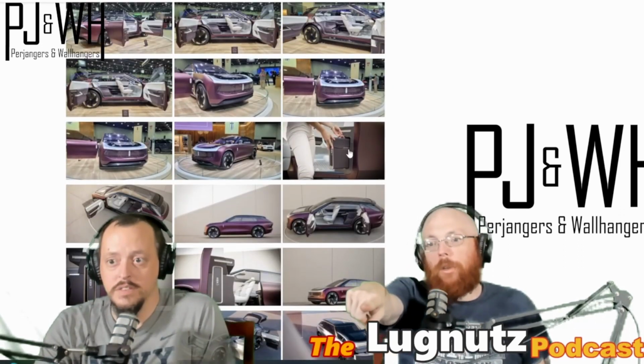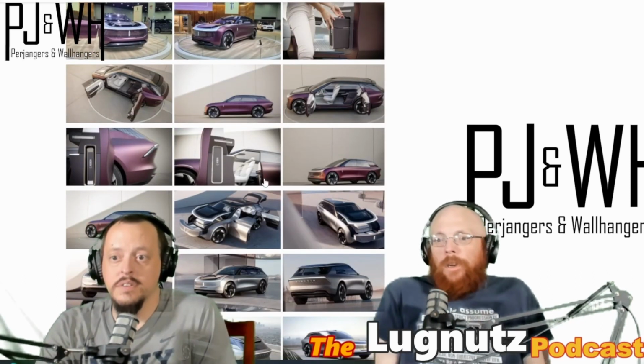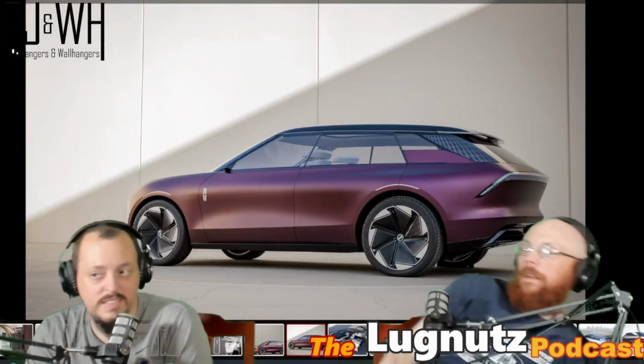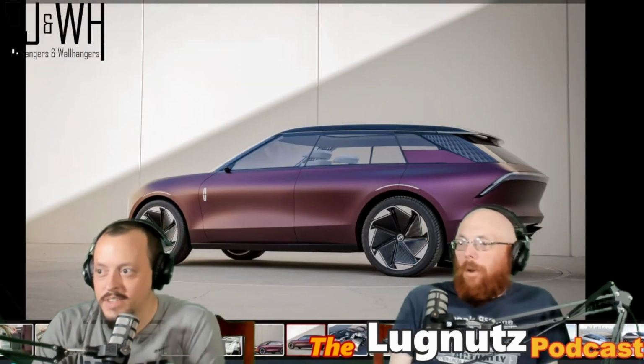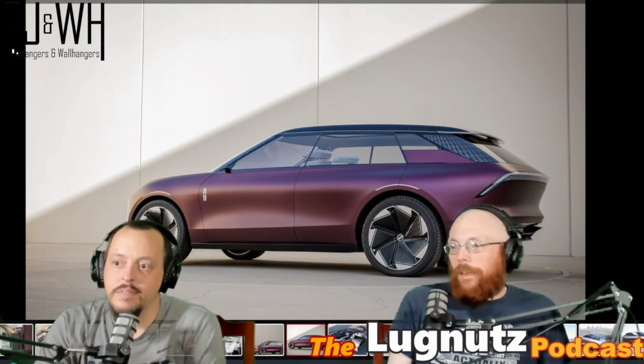Yeah, the gray one. There you go, the gray one. Lower, yep, there. They have all the doors open. See, Lincoln on it, it's not a bad door. With the droid decals. That's not a bad car right there. I like it. It kind of looks like a Range Rover to me. Yeah, a little bit. It has some of that Range Rover vibe, with a bit of sass in the back end.